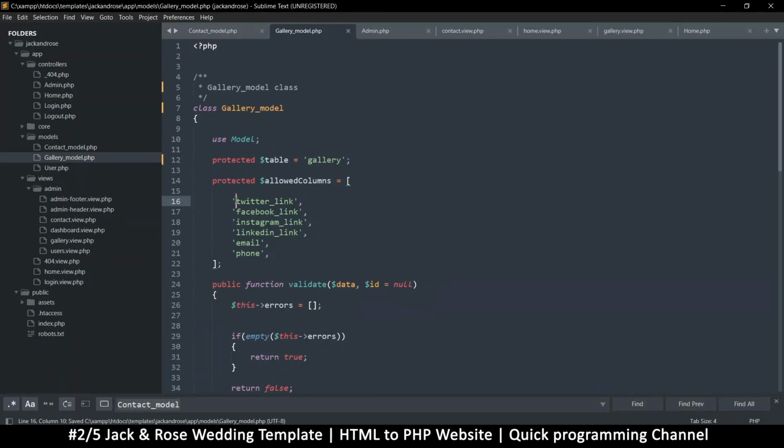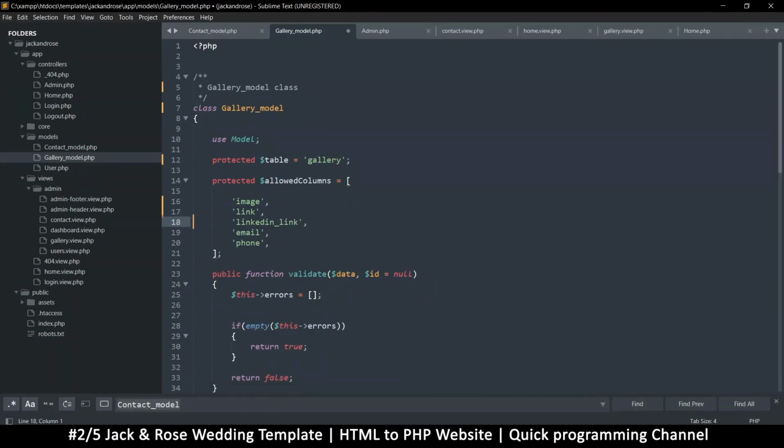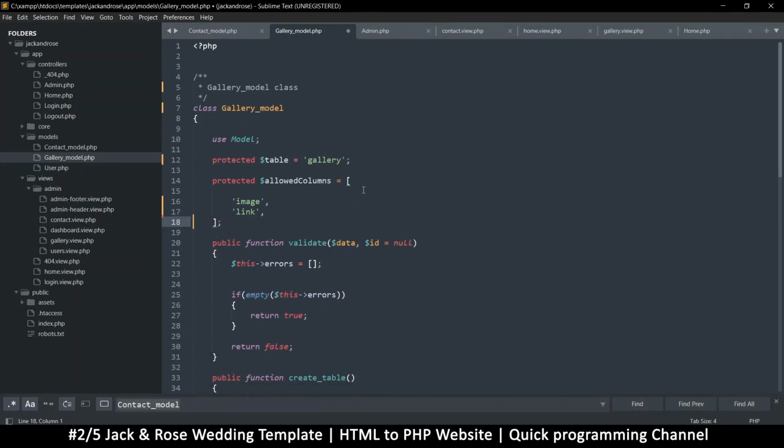Okay, so what can we expect from here? The columns, we just want one column for one image. That's it. So if you're going to have links to these images and you want them to show something, you can put a link column there to add that. But otherwise, it's just the image that we want.